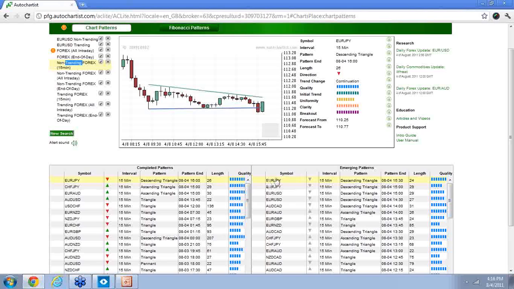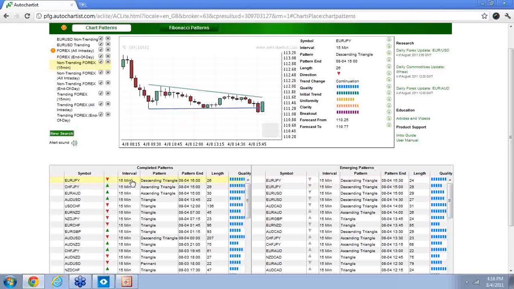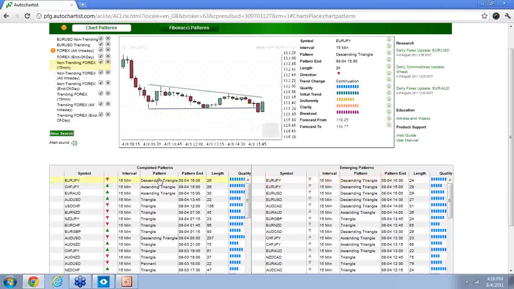Okay. Also covered the fact that emerging patterns are going to show you things that are taking place in the marketplace. Here's a case where this was an emerging pattern earlier in the day, say we didn't know what was going on here. We thought we didn't know which way it was going to go, and then finally this pattern became a completed pattern when it broke out. So that's what this screen represents. Here's the point where it's still an emerging pattern. When these candlesticks turned white, that told you that it became a completed pattern.